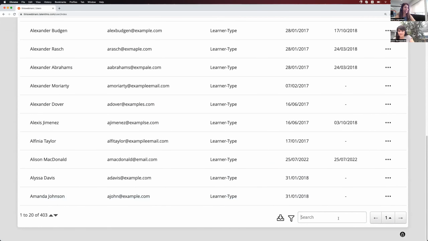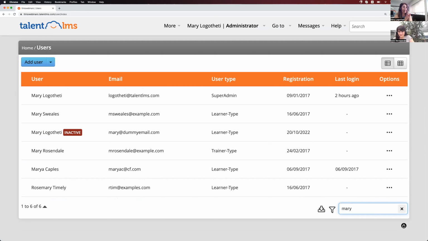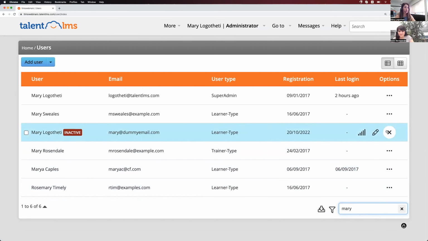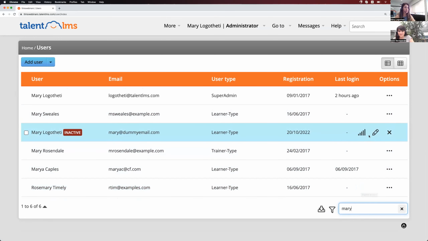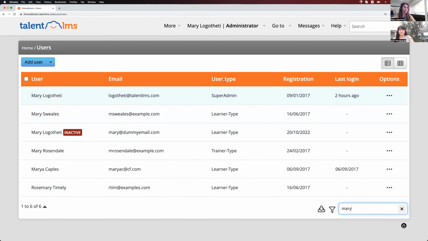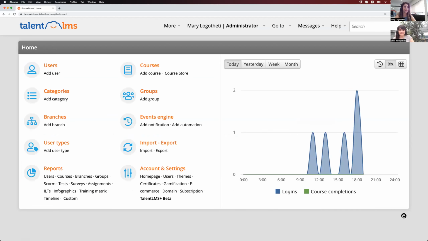No, it's not getting hidden, but let me show you, because this is how our UI works. Everything is under options, the three-dot icon. So even when I search for a name, just hover your mouse, and do you see that? You can log in as another user. Of course, that user should be active. The only reason I cannot see the button here is because we have an inactive user. So that's the answer. Make sure the user is active and it's always there. If you have the permission to impersonate another user, it's going to be visible.